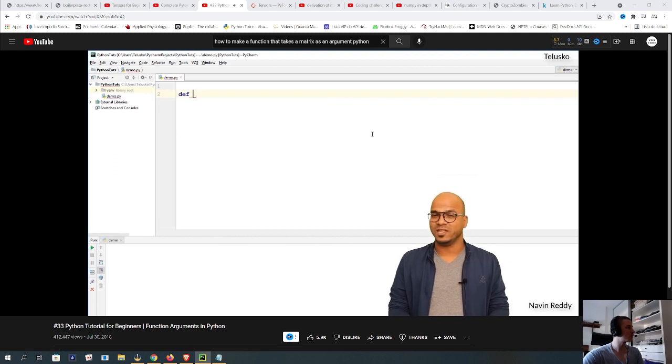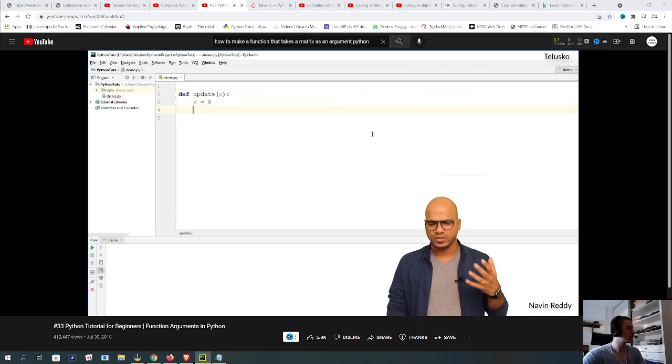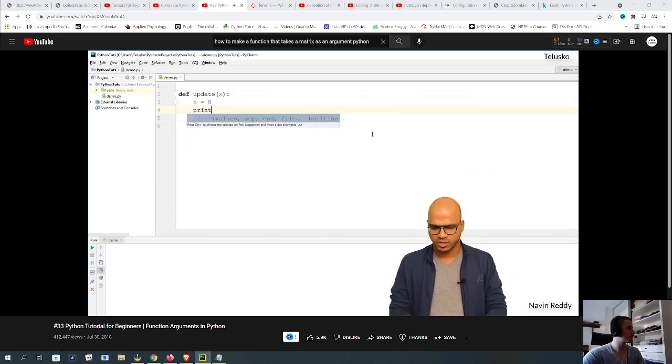Now let me define a simple function here. I will say def, and you can go with any function name, it doesn't matter. I will say update. You can say modify or any other name. So we have an update function. This update function will take a value from a user, and let's say the value is in a variable called x. I love this variable name x. Inside this update, I will say x equal to 8. Now you tell me, if I update the value and print it here, will it get updated to whatever value you pass?